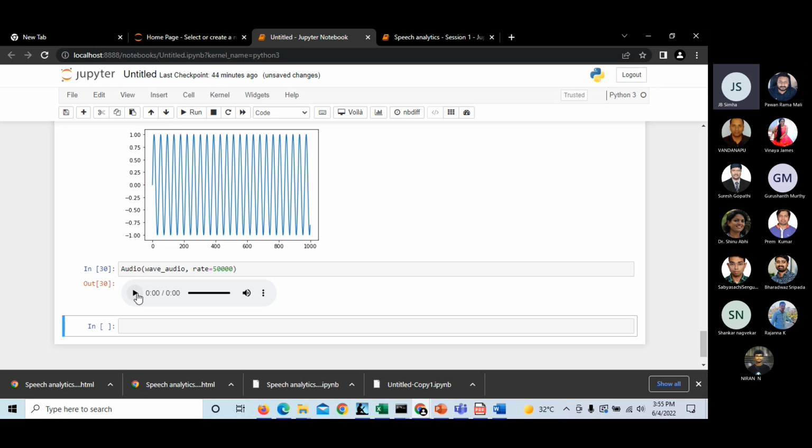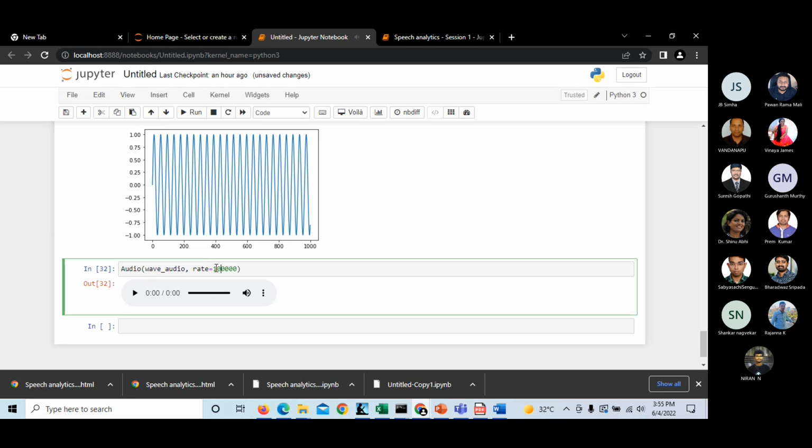You can see that. Now, if you make it 50,000, it is just a beep. Now you make it 20,000, how it works. So make it 20,000 and see what is the sound. It is similar to 10,000, but faster than 10,000. Now, if we look at 50,000, it is a fast beep. Similarly, make it 100,000. It's just a beep, right?